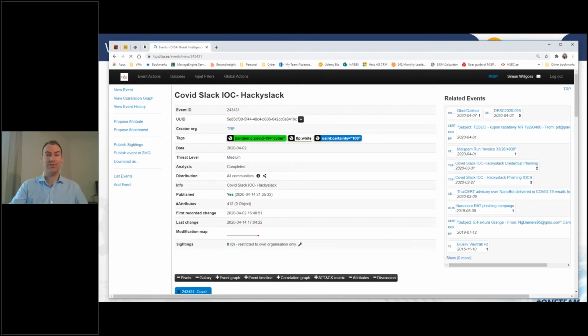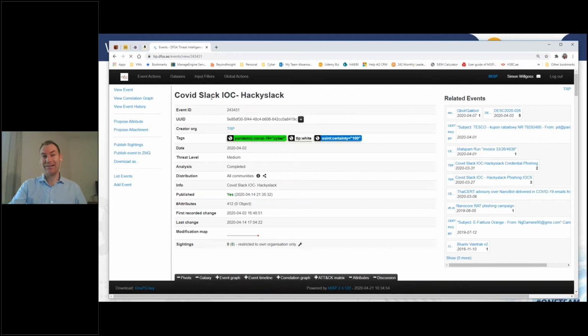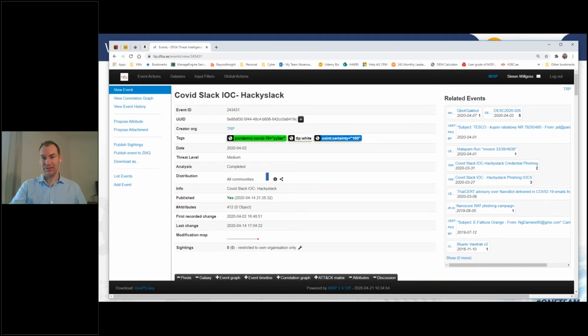Okay, so it's returned a specific event related to attacks against Slack, which is a common collaboration tool. I now want to show you a number of different elements of this event that give me confidence that I can take action using this IP address. So the first is the threat level. And if I wave my mouse over the threat level text here, you'll see it pops up saying medium relates to advanced or advanced persistent malware. So again, that gives me confidence that it's not just a commodity malware or perhaps a malicious cookie or something like that. The threat level of medium helps me see that the severity is elevated.